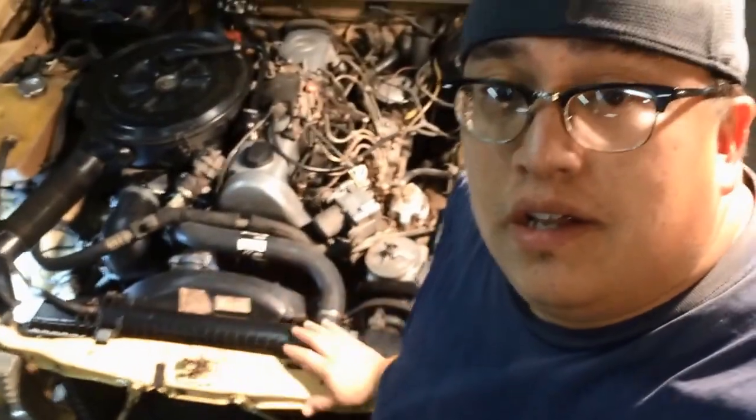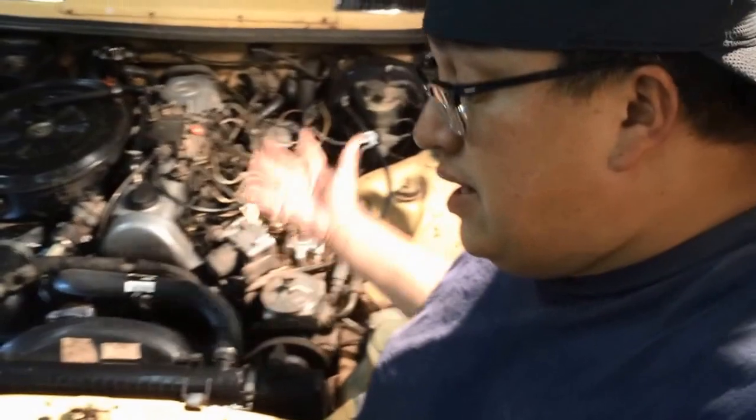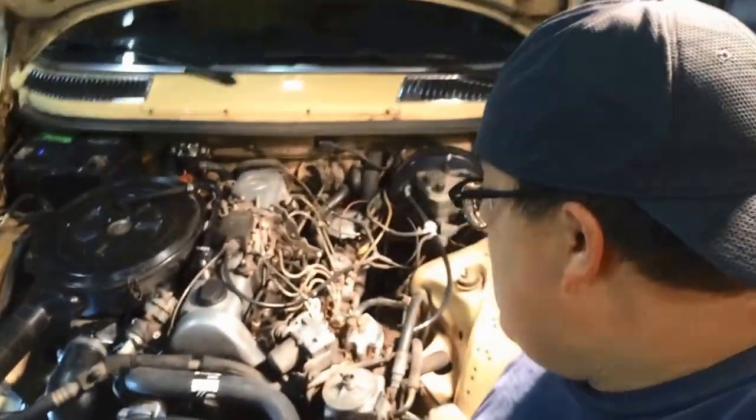All right, it is August, or not August anymore. It's September 27th, 2016, and here is the W123. Got a lot done on this thing. It still has some problems, still has some issues. Do a little more diagnosing and a little more work to it. But as you can see, it's all back together.